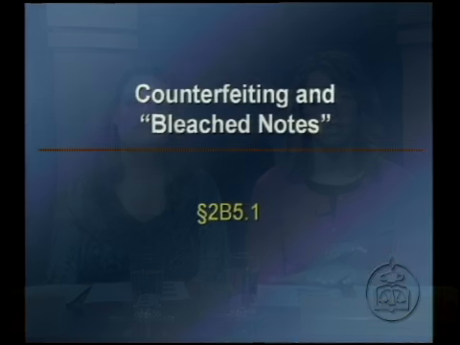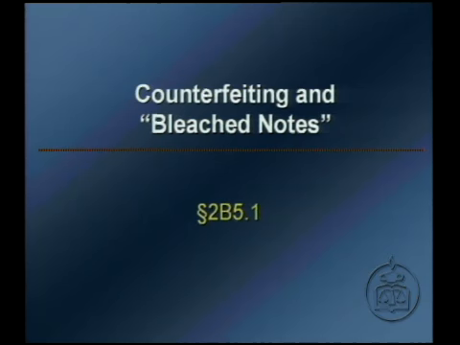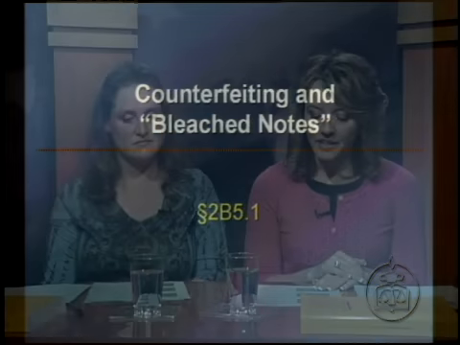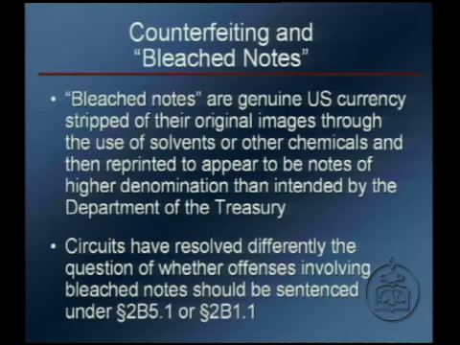Thanks, Krista. The last amendment that the Commission addressed involving case law issues is in the area of counterfeiting, and specifically the guidelines at 2B5.1. The issue that the Commission resolved centers around that of bleached notes. Bleached notes are genuine U.S. currency that are stripped of their original images through the use of solvents or other chemicals and then reprinted to appear to be notes of higher denomination than originally intended by the Department of Treasury.